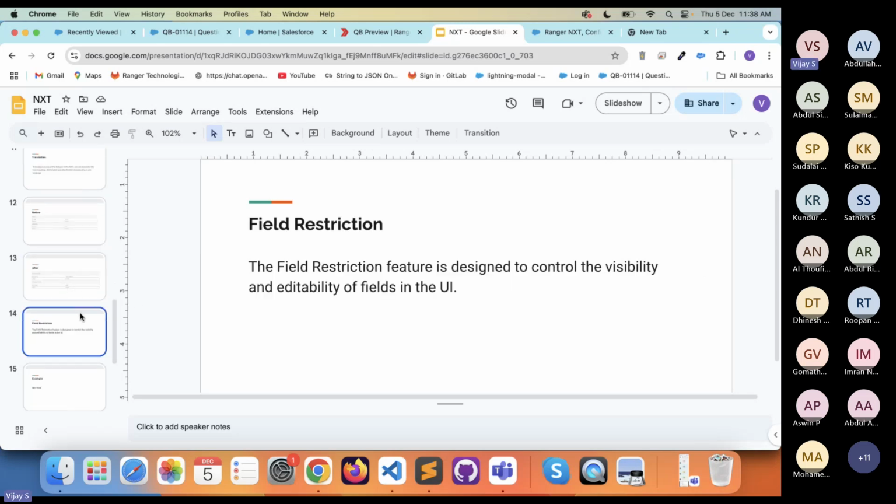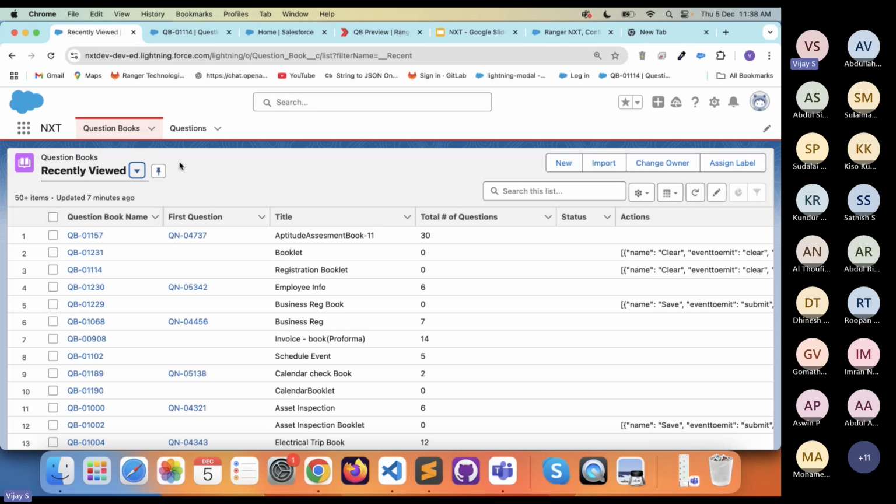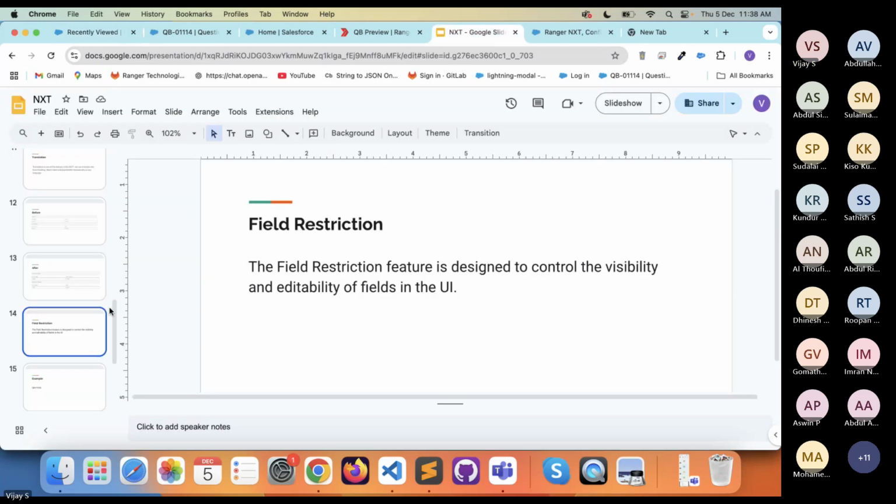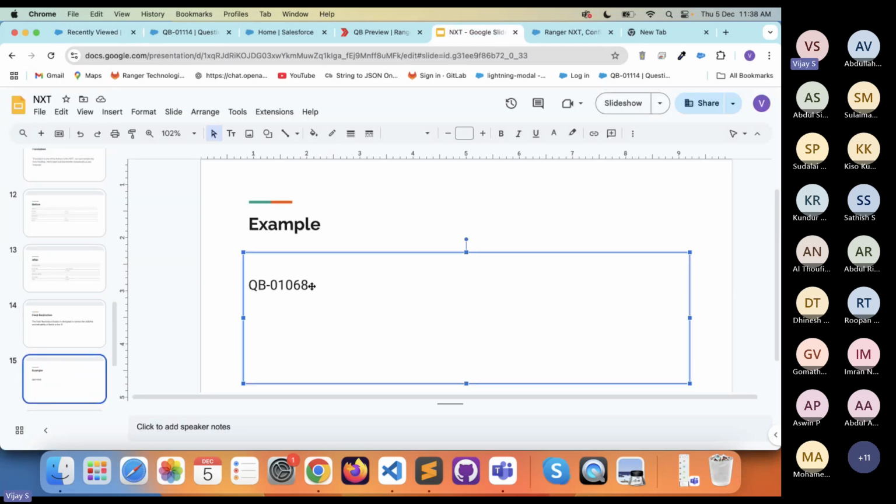Field restriction: let's say we have used one question. So I'm going to that question.